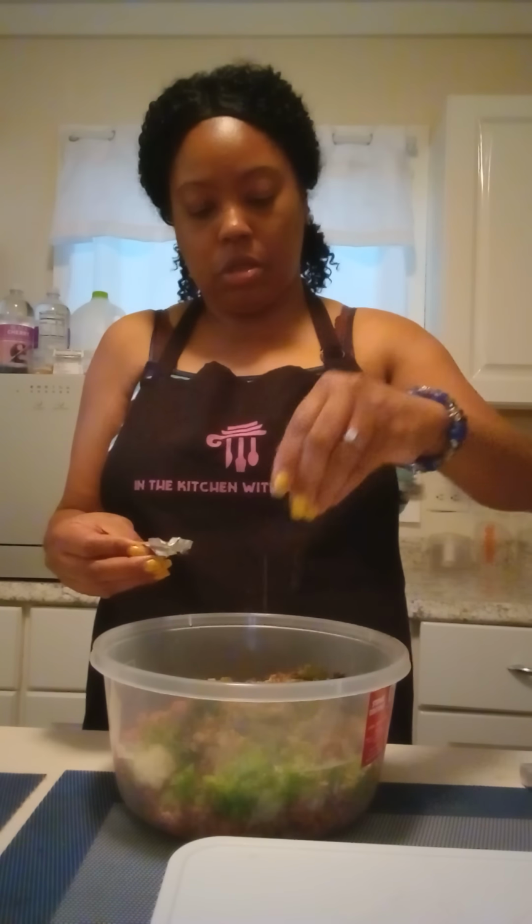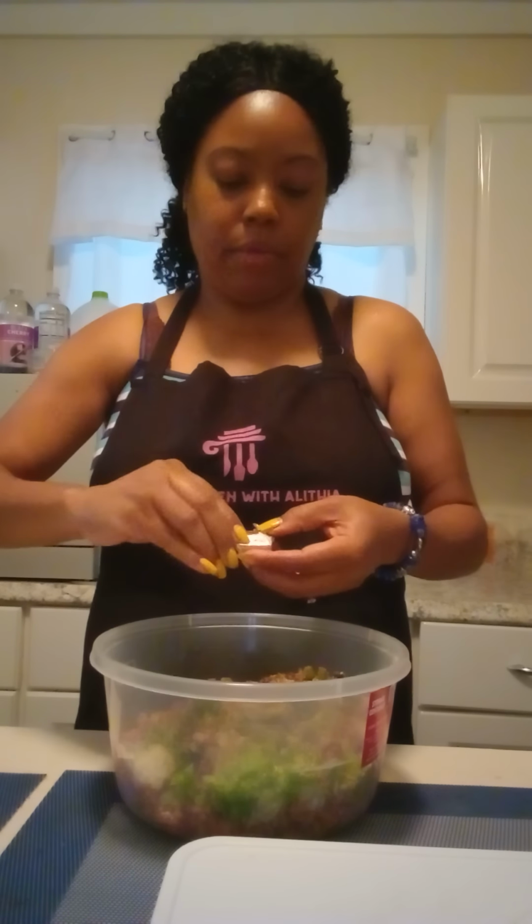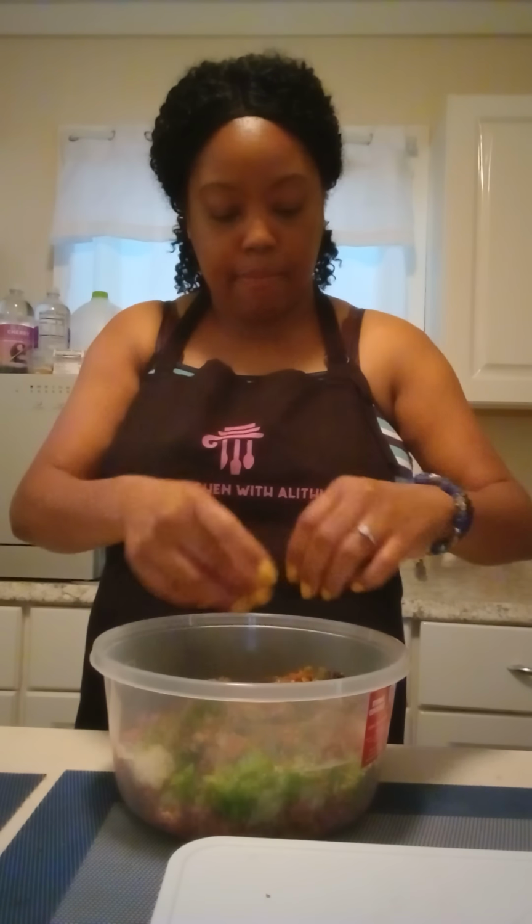Okay, then we're going to add one beef bouillon cube. Just crush it up and sprinkle it in. Then we're going to add one tomato bouillon cube as well. And just crush it up and add it to your mix. Make sure you disperse it throughout. You don't want it in big clumps. Make sure you just sprinkle it in there.